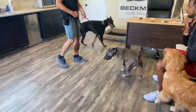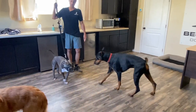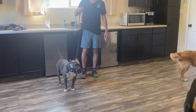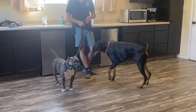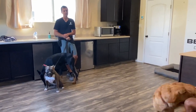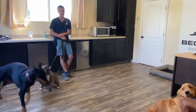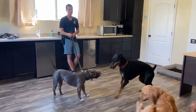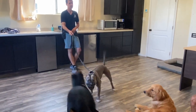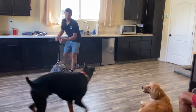So the process so far has been meeting through fences, meeting on leash. I don't think I've given her a single correction for doing something wrong, because she hasn't done anything wrong. She's been perfect. This dog is wonderful. Being smelled, she's great. Owner petting other dogs, she's great. Dogs being rough with her, she's great. Dogs running next to her, she's great. These are all triggers that will trigger a dog. We've seen almost all of them. Look at how good she looks.